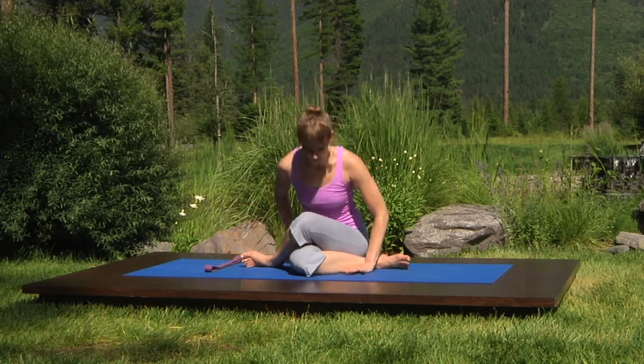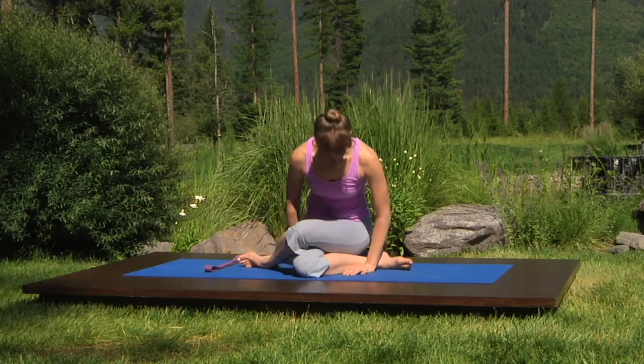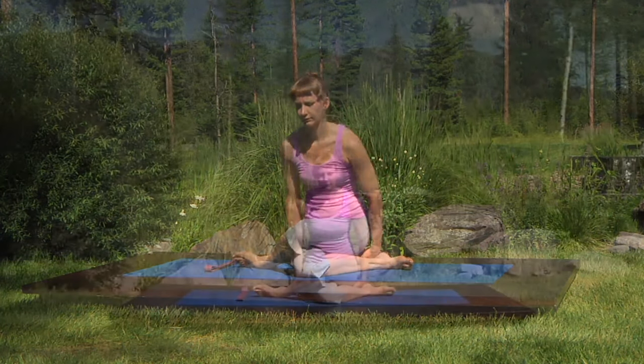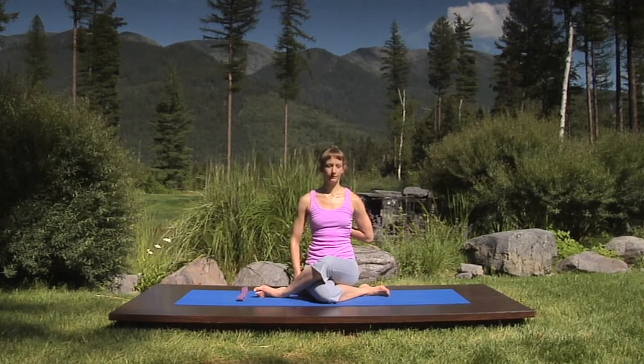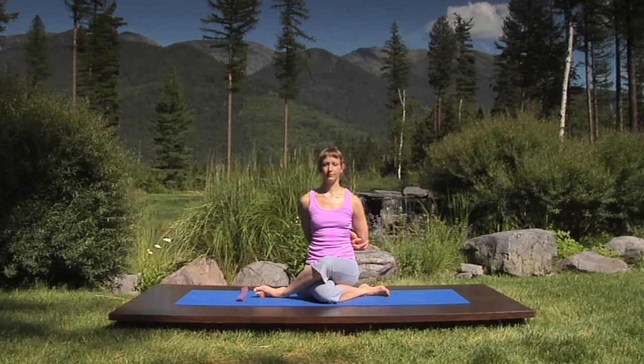Now bend your left arm behind your back with the palm facing out and the hand between the shoulder blades if possible. Bring your right arm behind your back to hold the left elbow or your forearm. Close your eyes and consciously relax your left neck and shoulder.